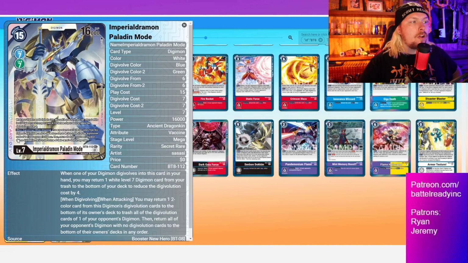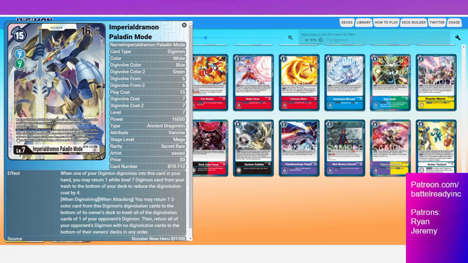So I can Digivolve, trash all the sources underneath one of their megas, and then everything without a source gets bottom decked. Now, whenever I attack immediately afterwards, I can trash all the sources of something else and bottom deck it. Oh my god, this card's crazy. In 16,000 DP, the first of the major serious power creep level 7s has finally happened. 16,000 DP, swinging over every single Digimon in the game, in security, without a single buff needed.